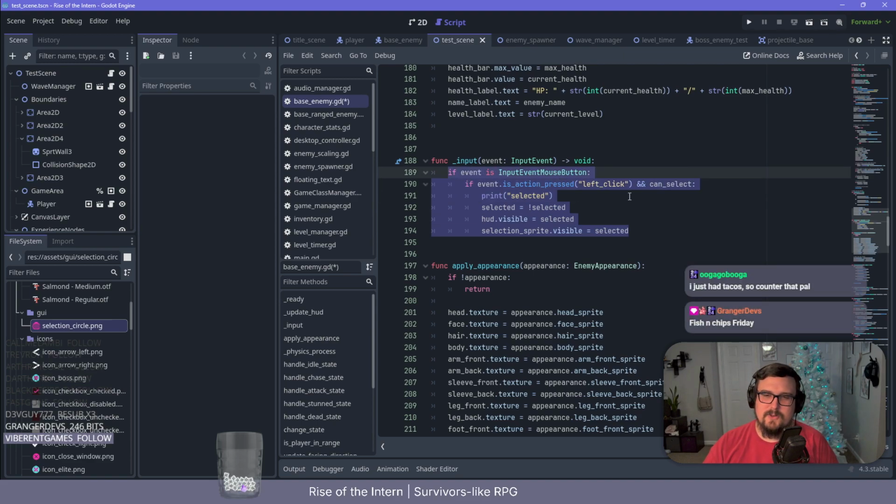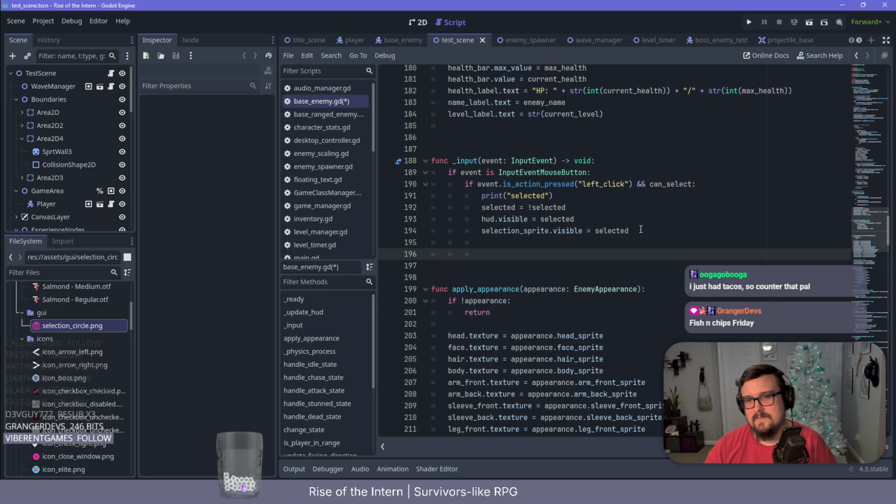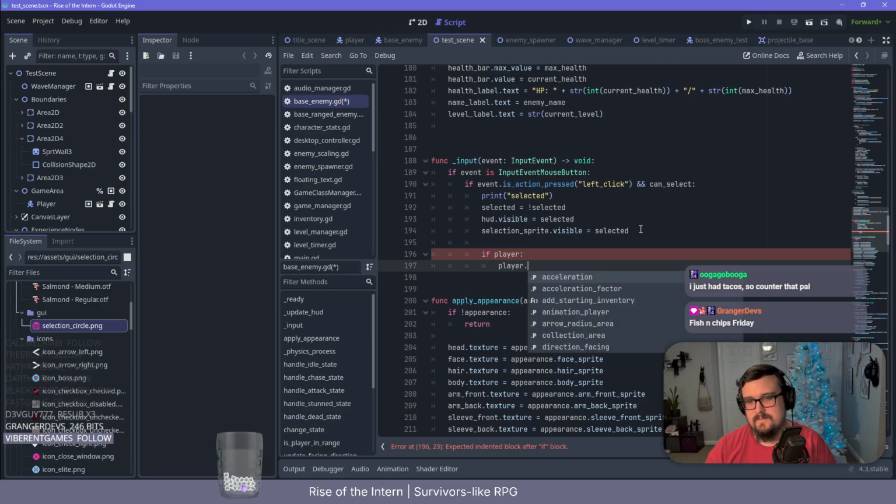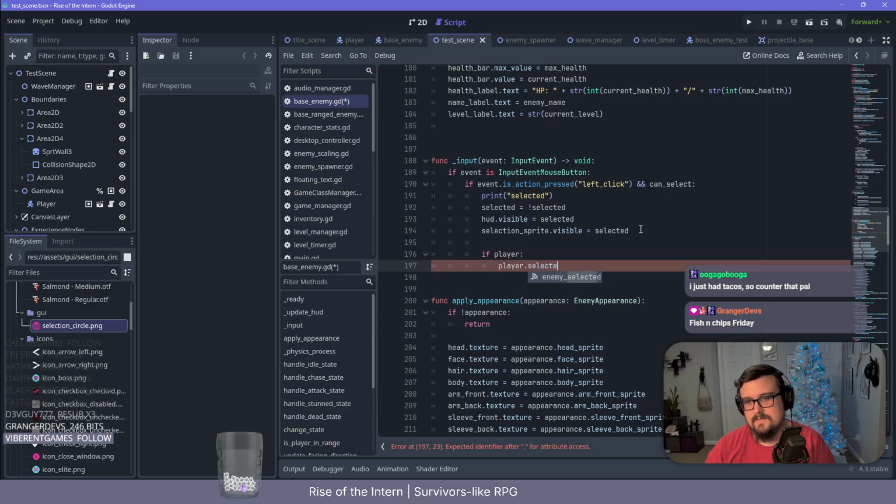So if I do enemy selected and put it in here and pass it, I don't even need to do this.